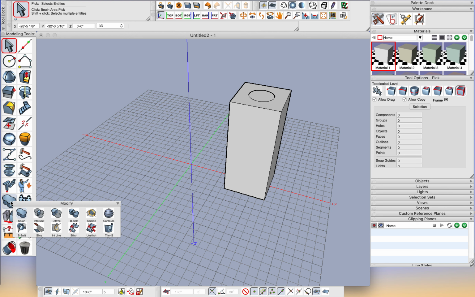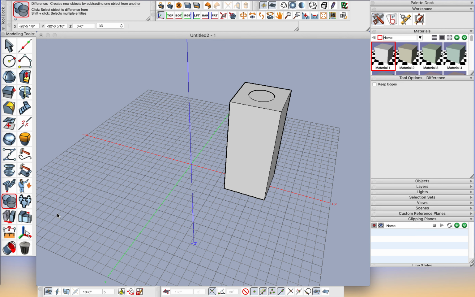So our difference tool is over here under our modeling toolbar. It's actually down here under the modify section, and it's the third one over on the top called the difference tool. So we're going to click on that. First you click the shape that you want to take the difference from. This is the shape you want left behind at the end, so that's going to be our external rectangle. And then you select the shape that you want to take the difference of. That will be our internal cylinder.